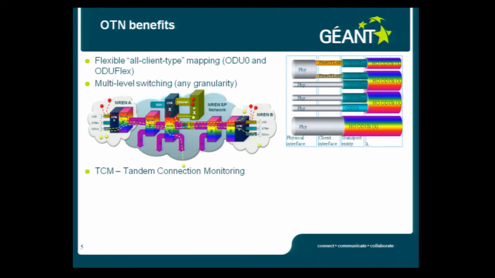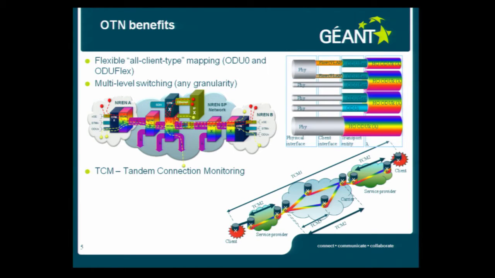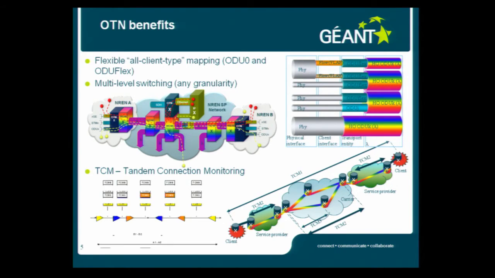The next thing that was very, very interesting, especially from the multi-domain perspective, was this tandem connection monitoring functionality. This is basically a way of monitoring the health of a signal from end to end. You can set up different segments for monitoring, you can have different layers of these TCMs, and you can very easily verify the quality of the signal. You can verify service level agreements, you can pinpoint exactly where the errors in the network are, if there is an error somewhere within a domain or between the domains, depending on how you have set up your TCMs, you can very easily just pinpoint it's over there.